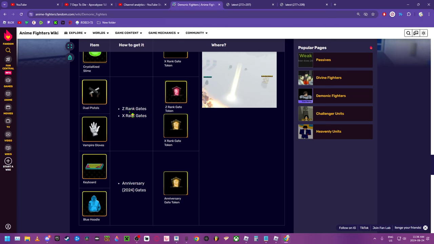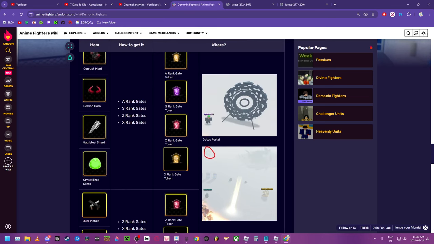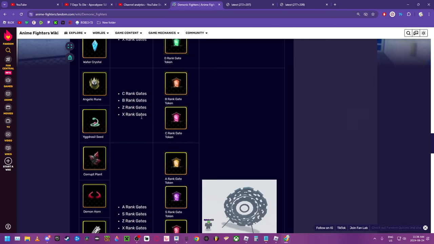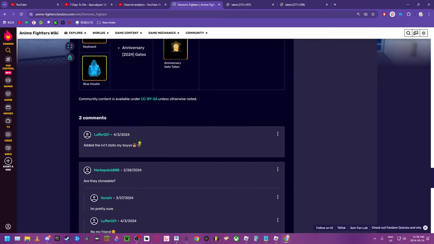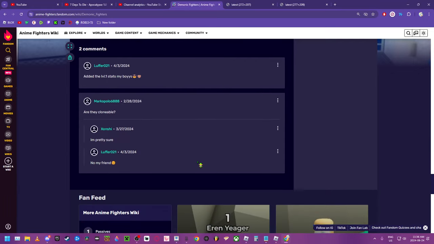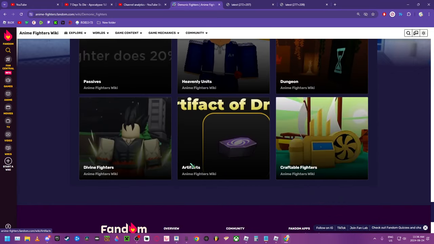And they show exactly what drops. That's why I say don't do X gates. X gates don't drop really too much stuff, and you're getting shitty items. Imagine doing X gate and getting fire crystals. But yeah, that's about it. I don't think there's anything else.